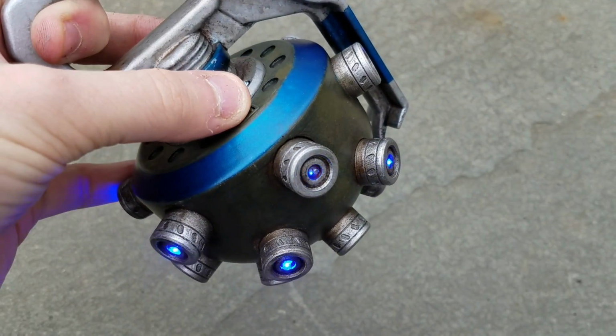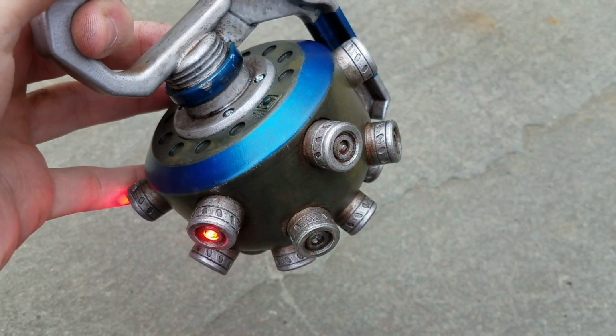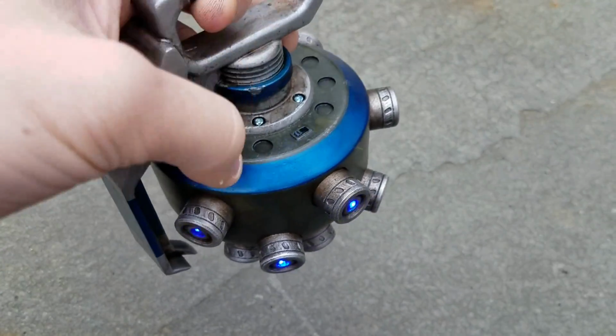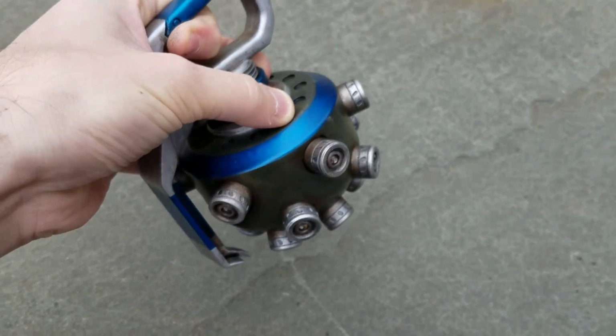And you got a button here that does the arming animation. And on the other side, just got a little slide here for the on-off. So that's pretty much the whole thing.